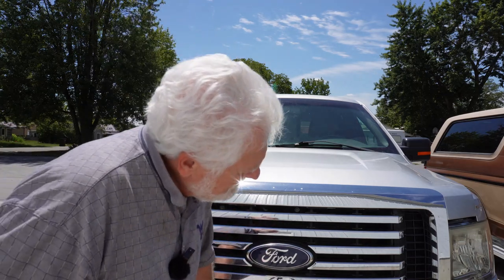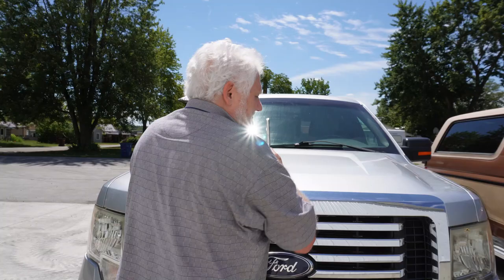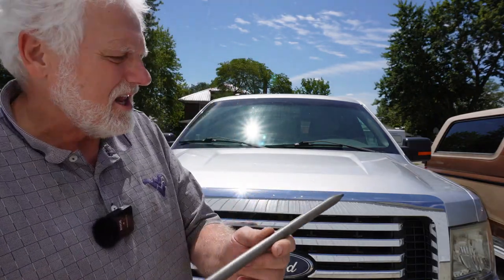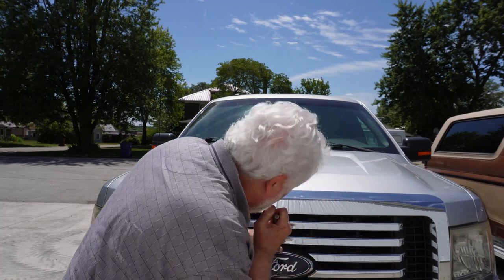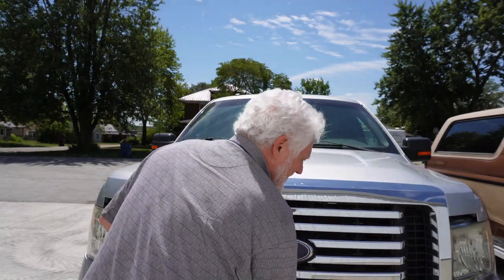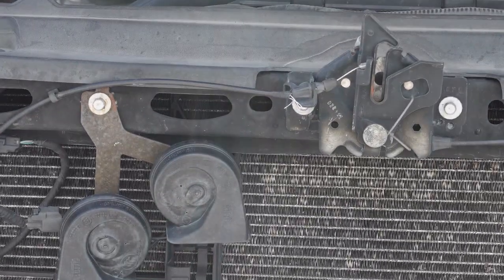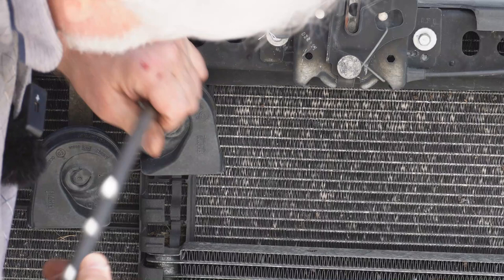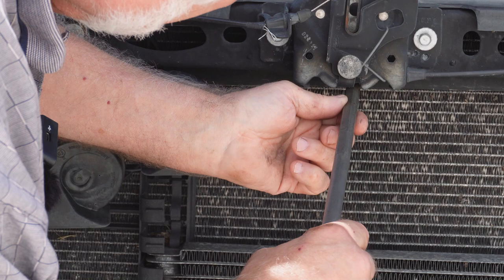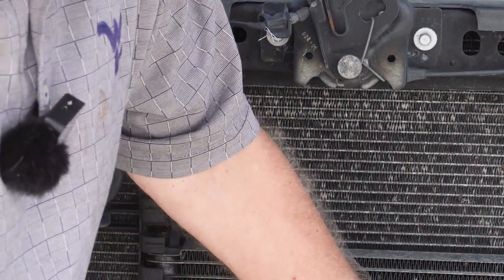This is what it looks like pushed all the way down. Let me just close it like it's supposed to be — there, that's locked. What I did is I took a rod like this and worked it right in here, and I was able to get that lever right there, went like that, and that thing opened right up. There's a lever right here — if this was closed this would be over here. All I did was take the rod in there and pop it, and that released the hood. It popped up and then you just reach in and open her up.